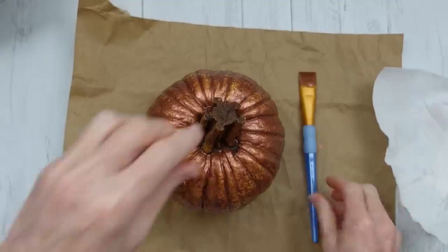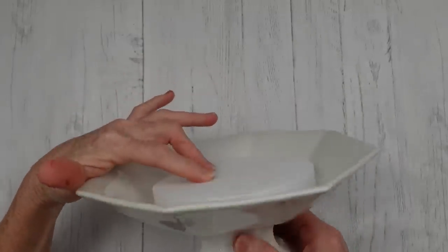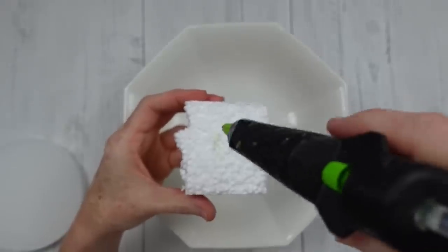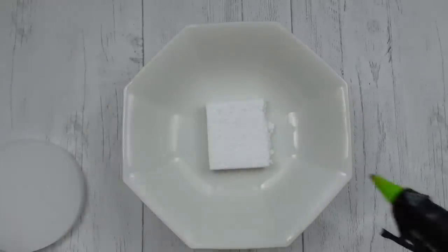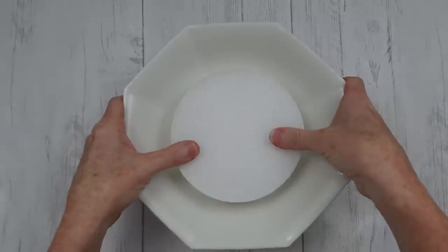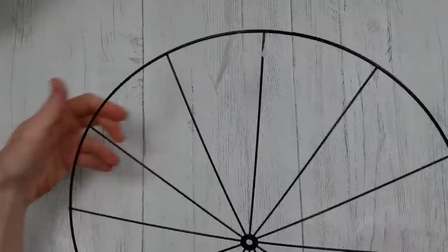I'm putting it aside to dry in front of my fan — I put it on a special protected surface against the wall on high. While that's drying, I'm putting the foam in the dish. It's sunken down so I need to raise it up, taking a scrap piece of foam — probably from an Amazon box — loading it with glue on the bottom and on top as well. You want to make sure this doesn't move around because you'll be tugging and poking it with your picks, greenery, and floral.